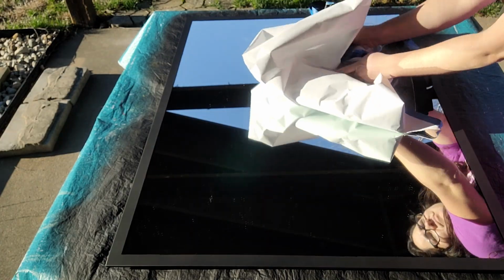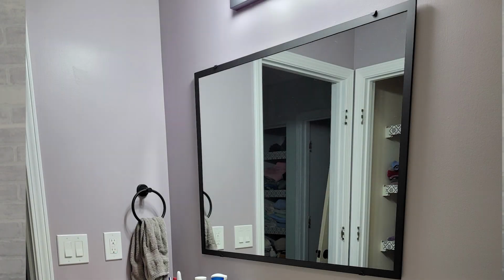I really, really love it. I'm very happy with how the mirror turned out for such a quick and easy solution. So that's just my suggestion to you.